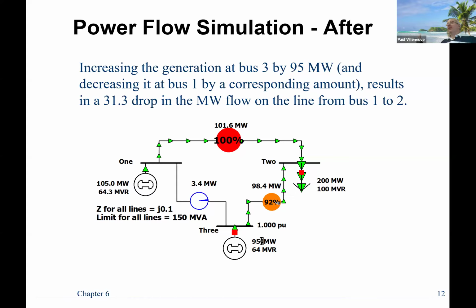So this system, and again, it's a very simple system, you've got problems. But in reality, you would never get this to this point because the planners would be projecting out what the load is going to look like at bus 2. They can say, whoa, in 5 years, bus 2 load is going to be 200 megawatts. Our current system really can't handle it. So at that point, they're going to say, all right, well, the load's going to increase to the point where our system is over capacity. So somebody's going to have to do some upgrades to the system to be able to continue to support that. So well in advance of that, they would have to do that.